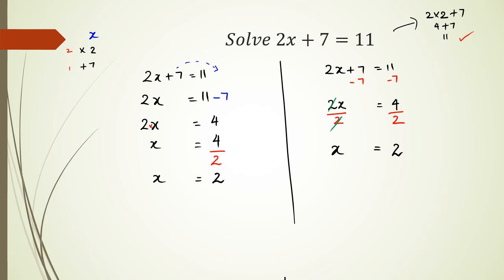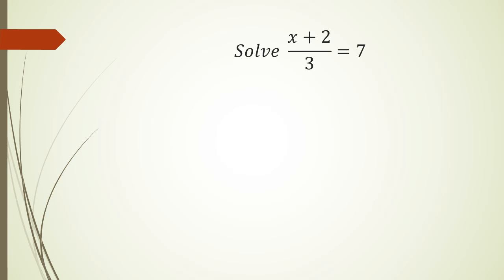Okay, next example. Two-stage again. So this time, we have x plus 2 divided by 3 equals 7. Alright, so I'm going to show you guys two methods as usual. So, in this case, you need to understand that x plus 2, the whole thing, is being divided by 3. And therefore, the first thing I need to get rid of is the 3 itself.